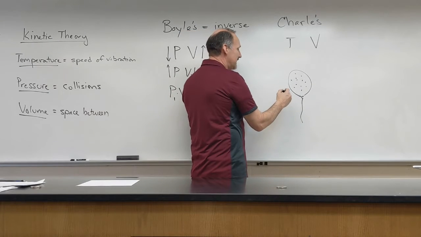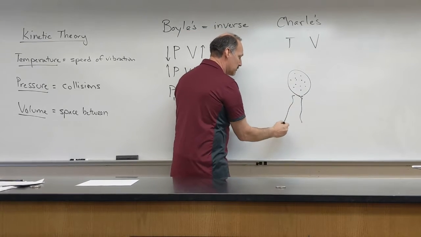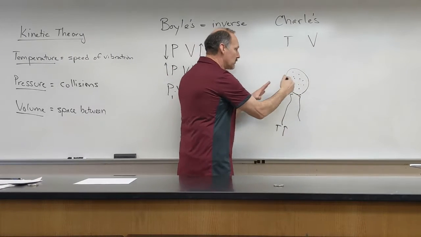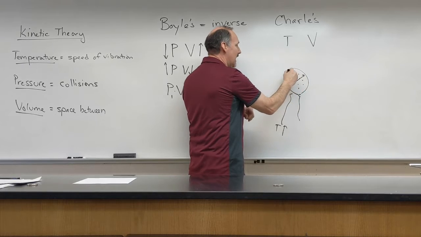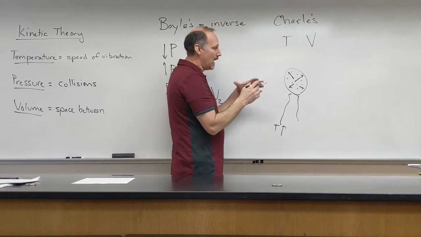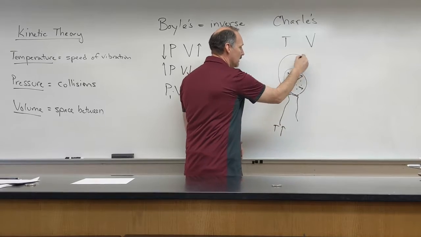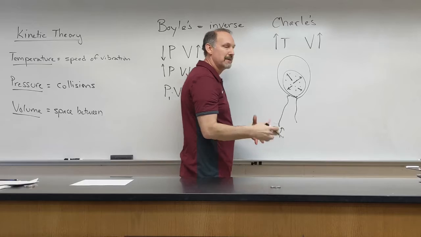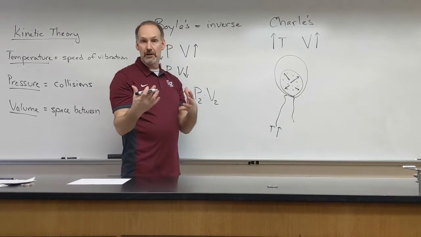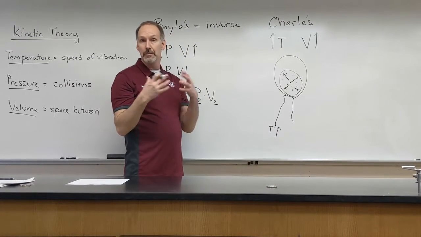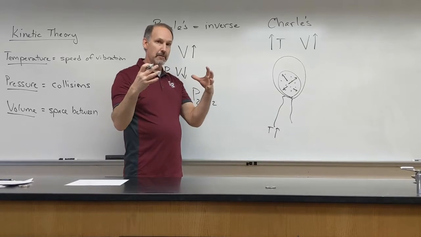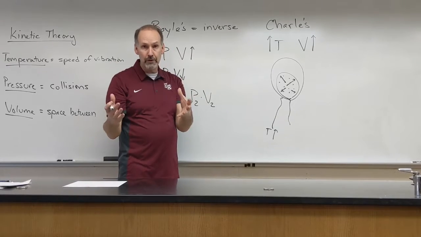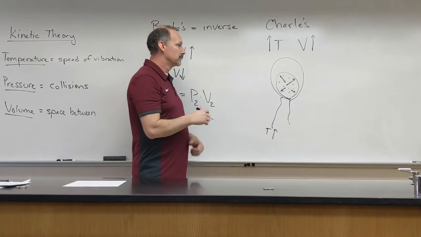Okay? But if I begin to heat up the balloon, let's say our temperature goes up, then these particles are going to move faster. The faster they move, the more they collide against the side, and so at a higher speed, we get a larger volume. So as the temperature goes up, our balloon expands. That was the same example we talked about earlier, putting an inner tube or a beach ball in the sun, and it begins to expand. But as you take that balloon and put it into a freezer or cooler weather, it ends up shrinking and being soft. Okay?